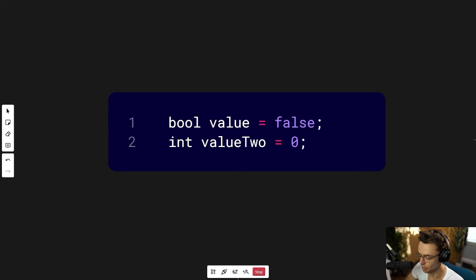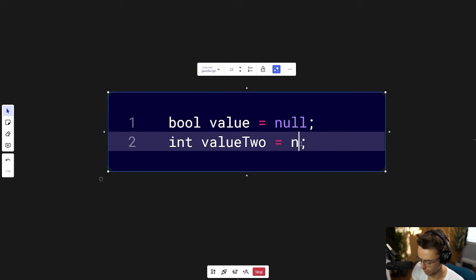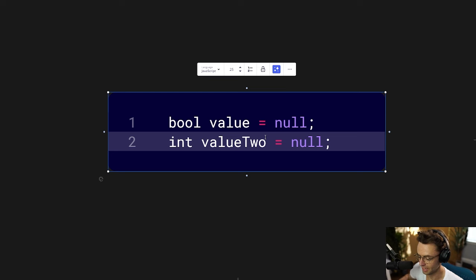Here I have two perfect variables. There's absolutely nothing wrong with these variables. If you were to put these inside of Visual Studio Code and run them, everything would work out fine. But if I were to change these, if I were for some reason to put null within this variable, if I were to put null within here, you would get the red squiggly line of death because these are value types. These are simple types. We cannot physically, in no way, have null for these values.